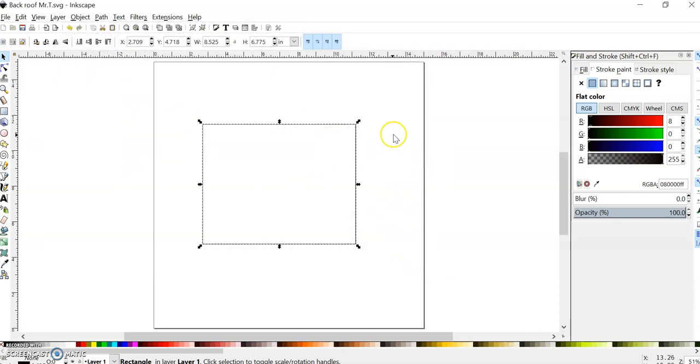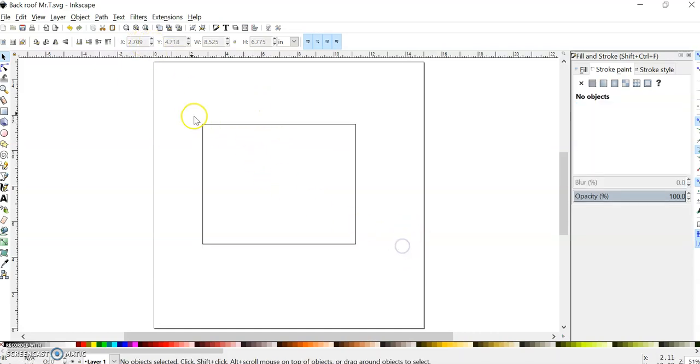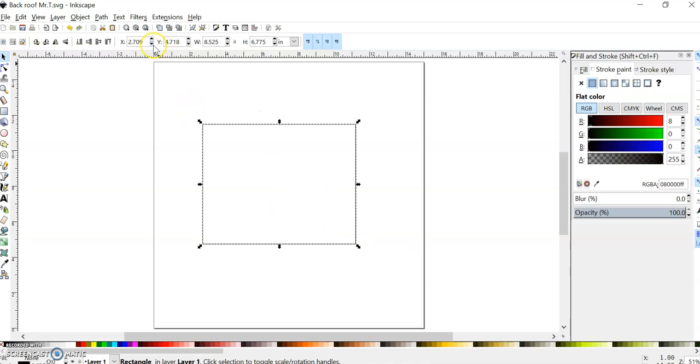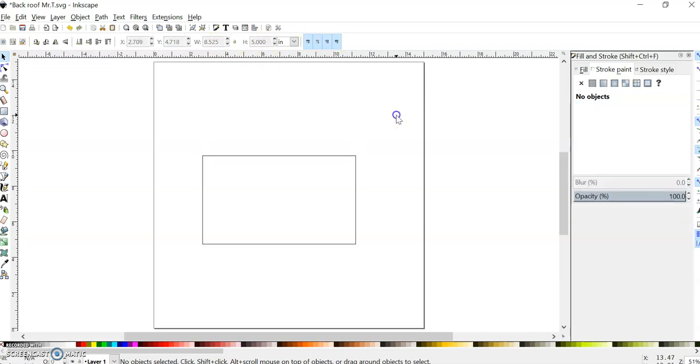Okay, now the dimensions are going to be different. So once it's selected, width and height. We don't want X and Y. Those are your X and Y coordinates. So let's choose a width of 8.5. Okay, 8.5 is the same. Our height is different though. It's 5. So click, drag, make it blue. Click 5. Enter. We're good to go. And we made changes, so we want to save that.